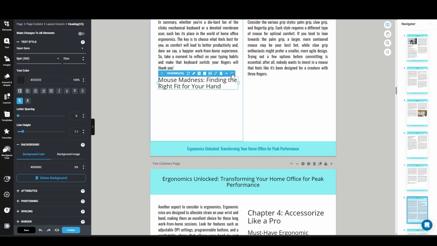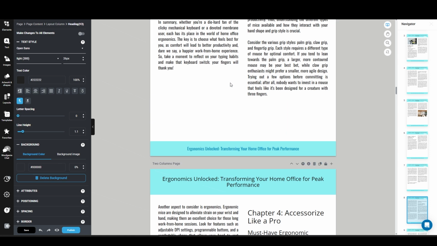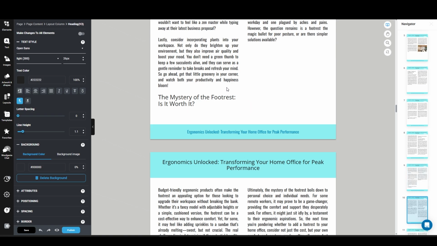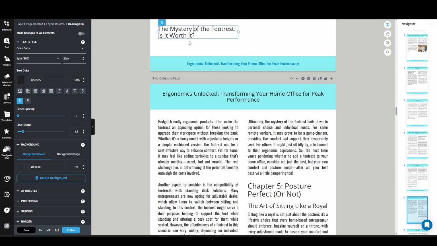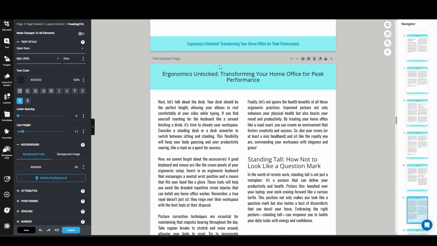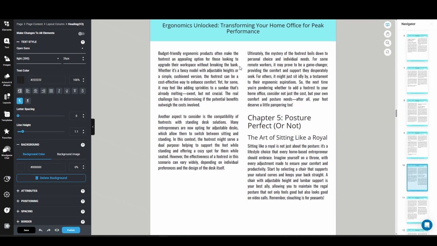But when it's just a heading out of place like this, it's easiest to send it to the next section where it's supposed to be. And I'll just keep scrolling through and fixing any of these headings. There might be a way to automate this. I'm not sure. I haven't used Designrr that much recently. I just opened it up again recently because I wanted to make a new version of one of my lead magnets. So there might be a way to do it automatically, but it's worth at least taking a scroll through and glancing at it.